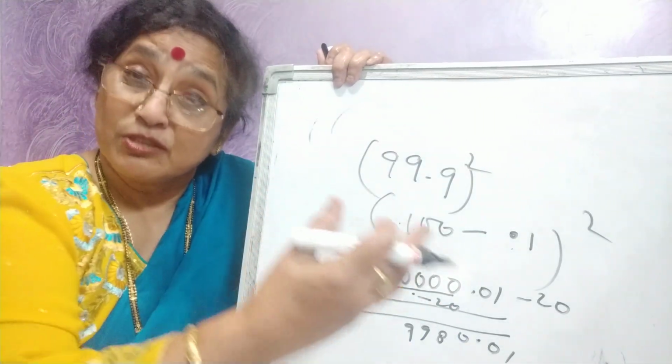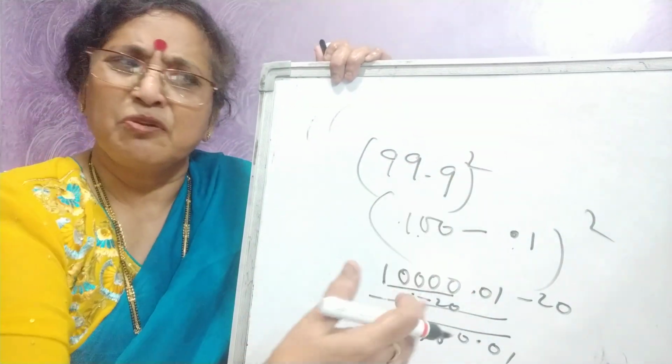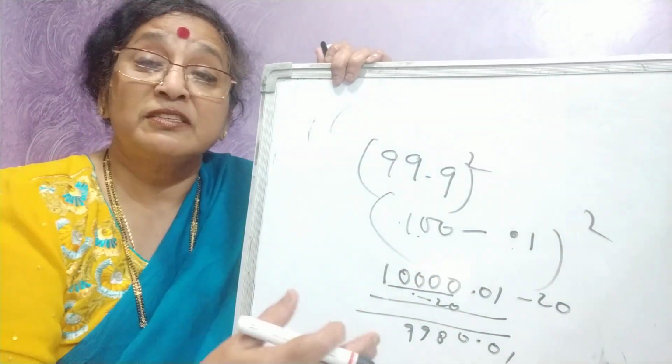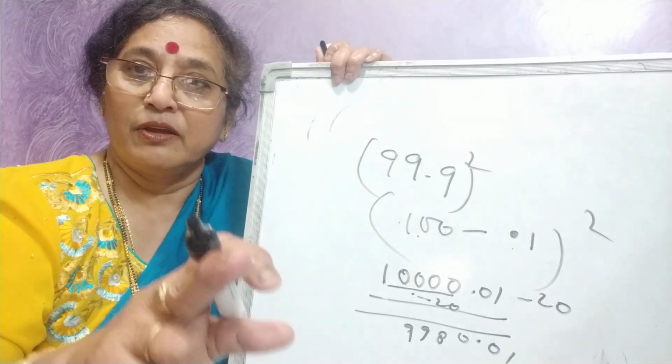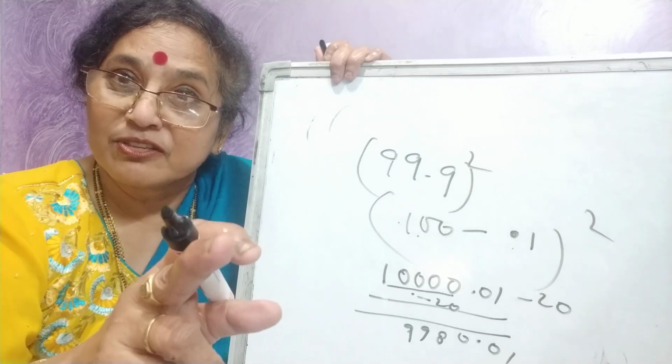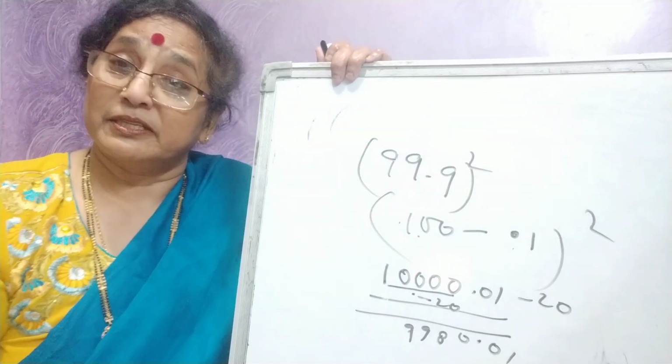But in the course of tap, tap, tap, you forgot the decimal. And whatever answer you got, you wrote in the exam. Because you trust the calculator more than your brain. Don't do that. Trust yourself. When you trust yourself, you believe in yourself, you do the best. Remember? So this is decimals, right?